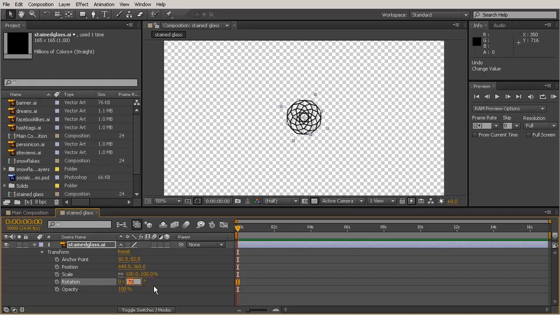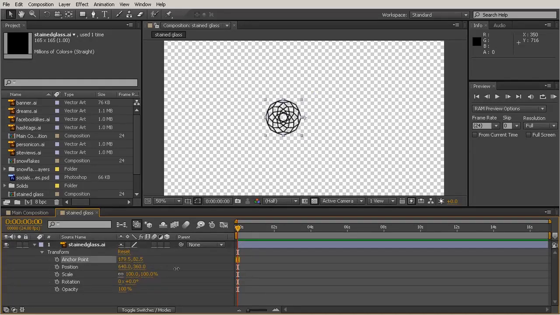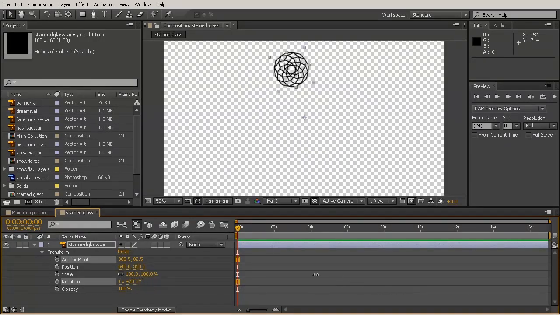I'm going to zero that rotation back out. And then let's just drag this over to the side here so that our anchor point is offset from our layer. And now, if I drag that rotation property, you can see that it's still rotating from the anchor point, but because it's been offset, it's now moving in a perfect circle around it. So it doesn't so much look like it's spinning in place, but that it is moving around this center point.